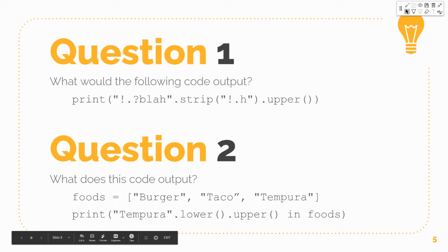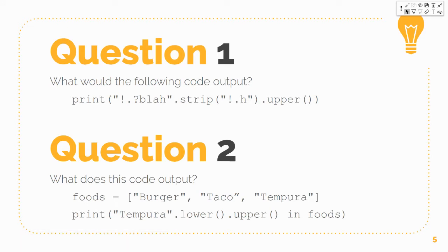Okay, so let's talk about what's actually going on in this code. We have this chunk of code, and we're going to call .strip on it, and it's going to look after all these characters and then uppercase it. Now, strip is something that is misleading or sometimes confusing, and we probably haven't talked about it enough: strip is a very specific thing. Strip looks from both ends of a string for those characters and starts chunking them off. It doesn't do ones in the middle.